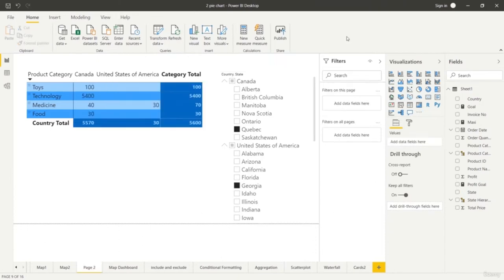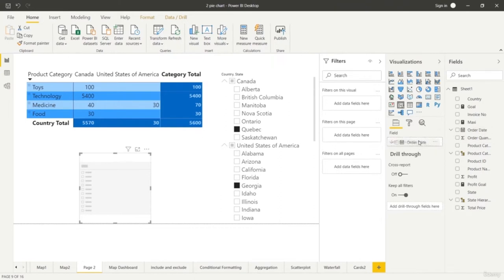Hi, welcome back, friend. Here in this lesson, you are going to learn about creating a date slicer in Power BI. In the previous lesson, you learned to create a basic slicer, and here we are moving forward with a new slicer. You can use this slicer as a filter. So let us first create a slicer. Just go to the visualization, and in the lower row, you get this option. So just click it. Here we will be dropping order date into the field.